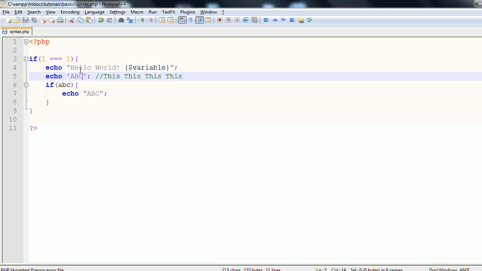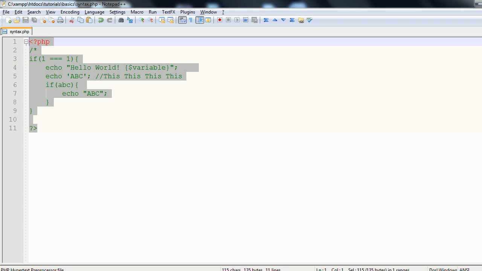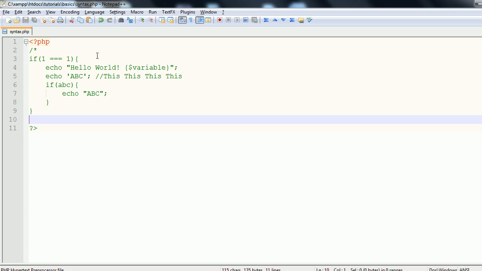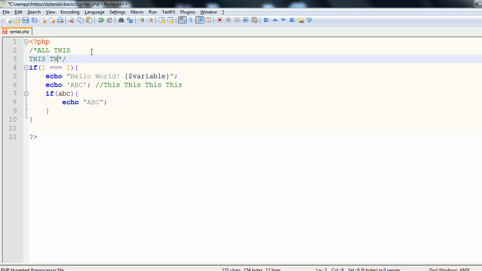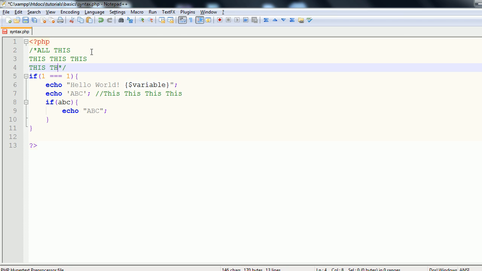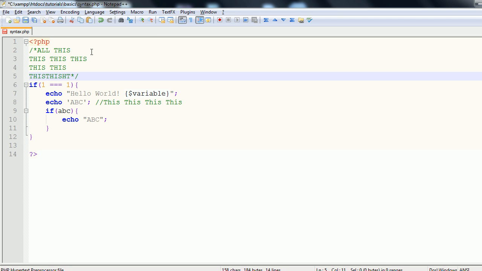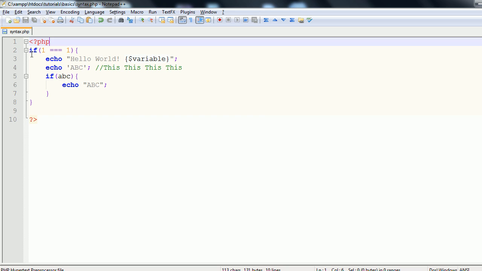The other way to comment in PHP is with a forward slash and an asterisk. As you can see, everything after that has become green. That's a multiple line comment, and everything from there until you close it, which is an asterisk and another forward slash, is a comment. So everything in here, if you space down, still remains a comment, as you can see by the color. And so comments are helpful for keeping your script logic organized. Just try not to over comment your script, because that can get annoying.